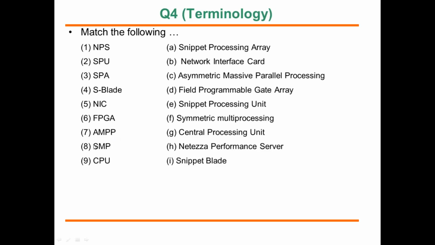Our hosts are called SMP hosts, symmetric multi-processing hosts, because they process multiple things at the same time. And our whole appliance is called an AMPP appliance, asymmetric massive parallel processing. The whole unit, the whole black box, is called AMPP. It's not just Netezza. All the appliances in the same category are all AMPP boxes.